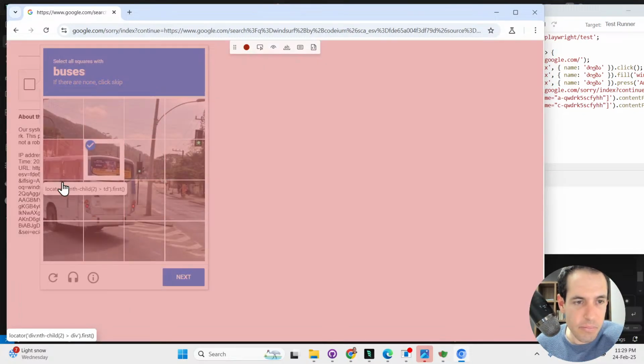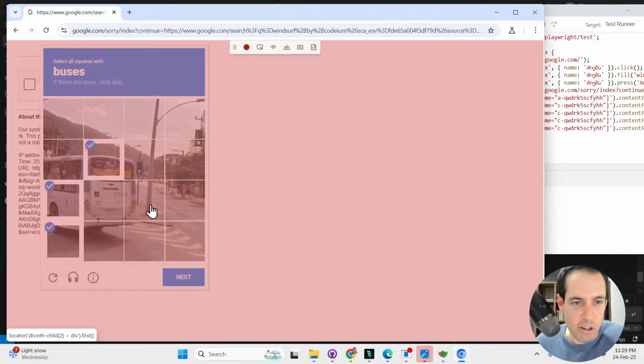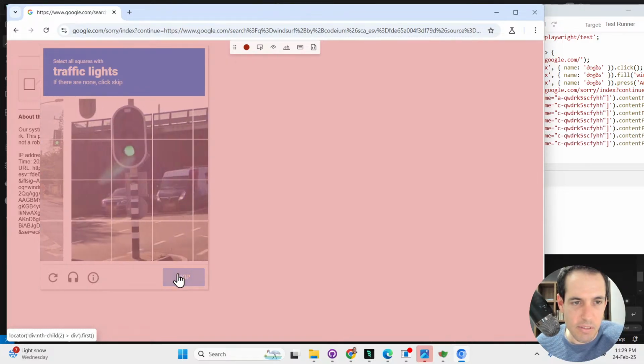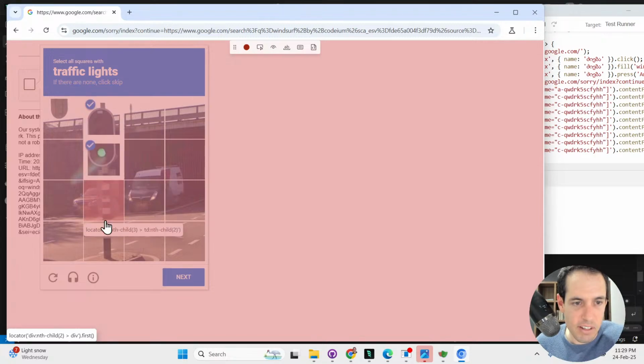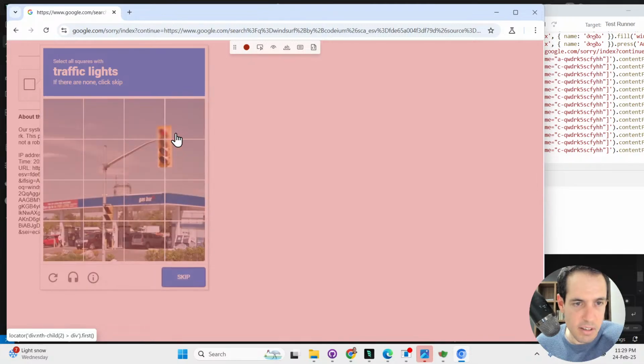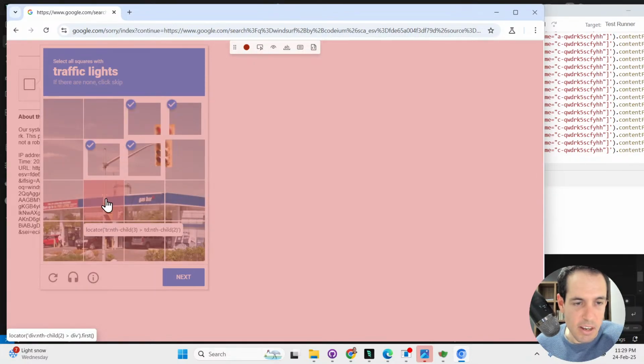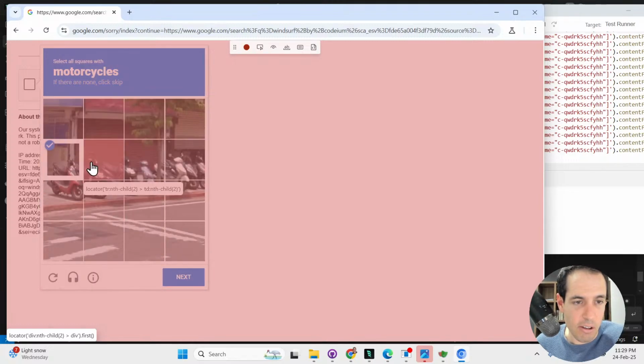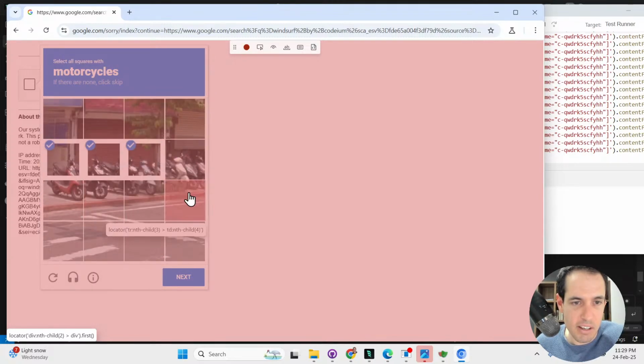You see, now they showed me a captcha, which is an interesting move. Let's try to solve this very fast. Now, some frameworks can automatically solve some captchas.